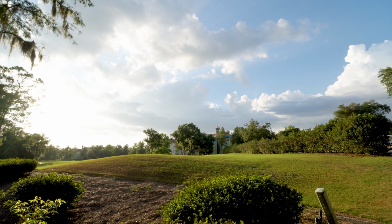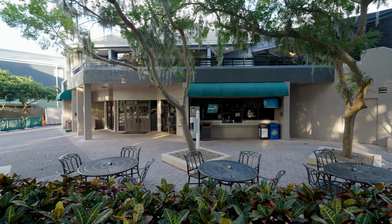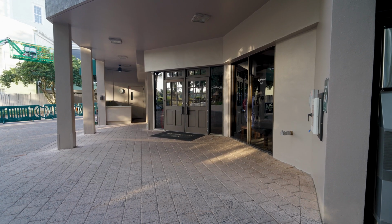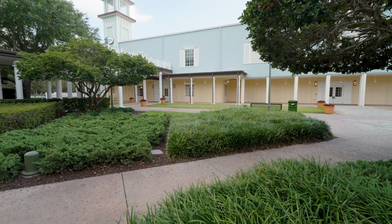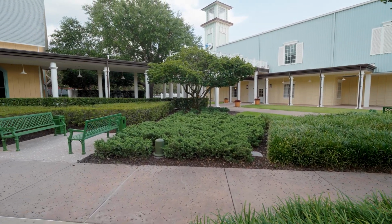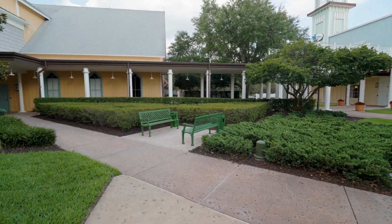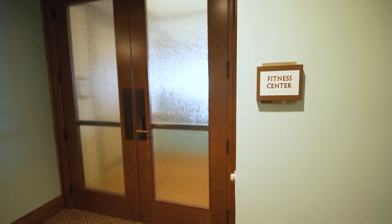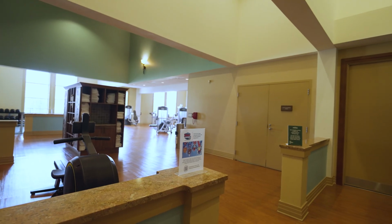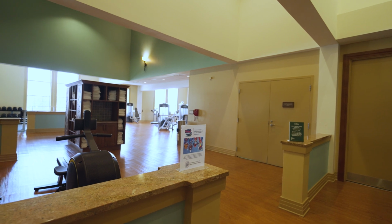There is a pro shop here, and it's located underneath the Turf Club restaurant, where you can purchase golf apparel and equipment, rent clubs and golf carts, and pick up snacks for the golf course. In the building where the spa was located, downstairs is the Saratoga Springs Resort and Spa Health Club. It's a high-tech exercise facility featuring state-of-the-art training equipment. This fitness center is open 24 hours and it's accessible by your room key or Magic Band.